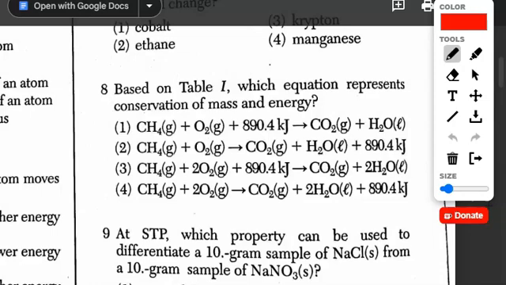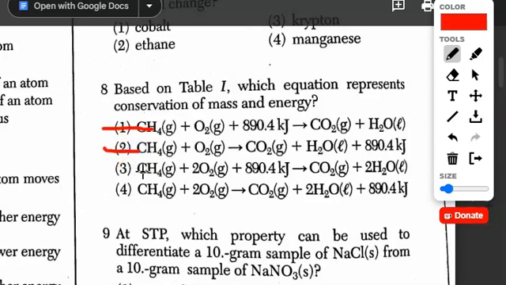For mass, we're going to balance, and if you take a look at choice 1, while I have a carbon on both sides, I have 4 hydrogens on the left and only 2 on the right, which makes it right away unbalanced. So let's just cross it out. For choice 2, it's exactly the same thing. I didn't even get to the oxygen, but again, the hydrogens, 4 on the left, 2 on the right, it's unbalanced. I get to choice 3.